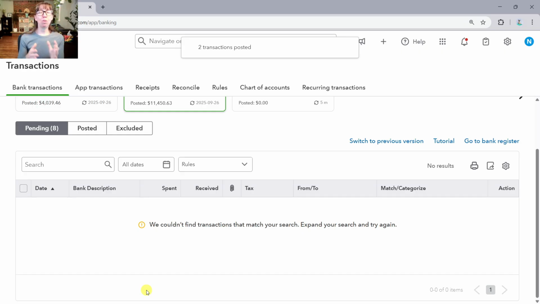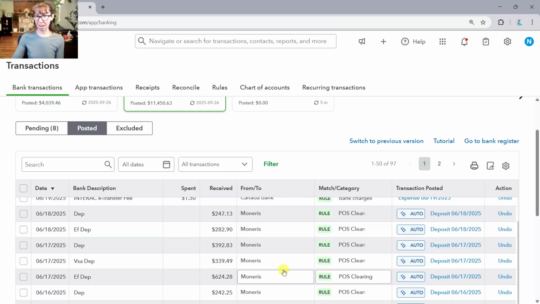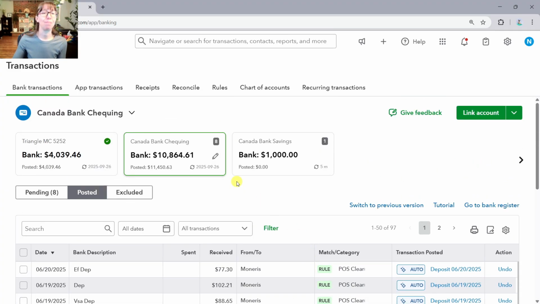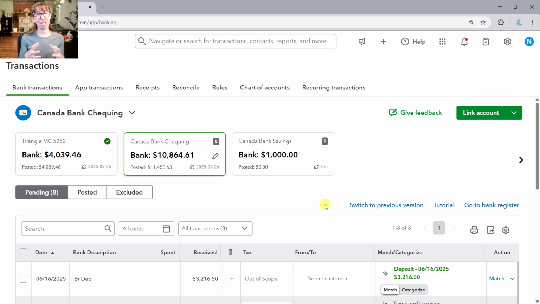So setting up the rules to be teed up, but not auto adding, can still really speed up the process because you can bulk add the rules, but seeing them instead of them just flipping over without you actually seeing what the amount is or anything like that. So you can see how the QBO bank feed is actually really powerful, really helpful once you get comfortable with it and understand what it's doing.